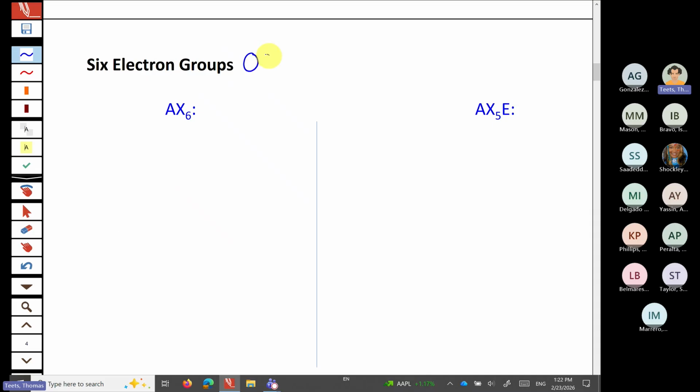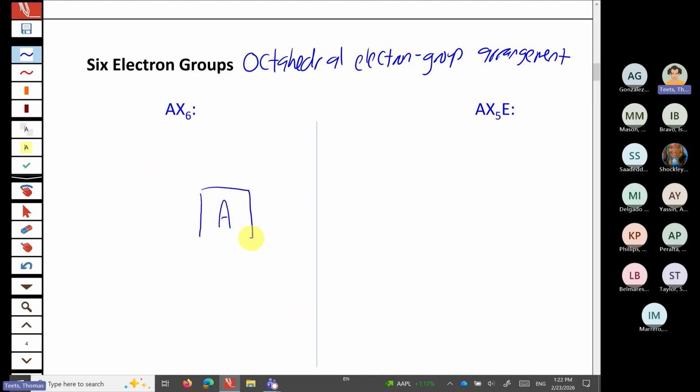All right, so now to just draw everything out, AX6, anytime we have 6 electron groups total, we would call that an octahedral electron group arrangement. All right, and then the first of those 3 possibilities is AX6. All 6 of the positions are atoms. So there's, again, 2 ways to draw this. Sometimes the more intuitive way is to actually draw out a square. So you have a square with 4 atoms around the center atom, 4 X's in this case. And then octahedral puts 1 above and one below the square.